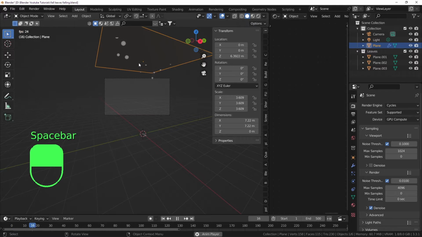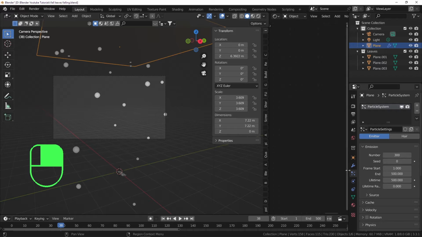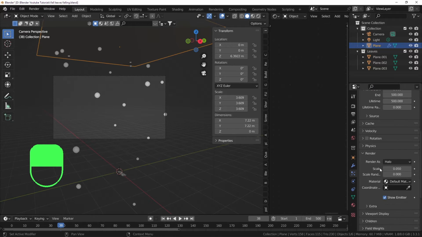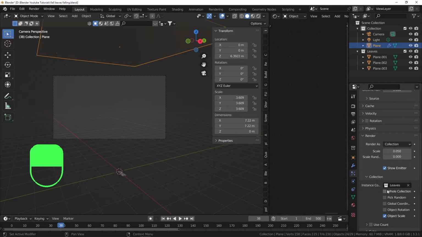So let's just play our simulation for a little bit so we can see what comes out of it. And let's go to the particle system and I'm gonna go to render and I'm gonna render this as a collection, and the collection is going to be leaves. Beautiful. And we're gonna pick a random leaf so it doesn't just pick all of them at once. And let's just play this again and see if we have the size right. We don't. So easy part is we can just change that right here in the scale. So we already pretty much set the leaf size as the actual size, like 15 centimeters.